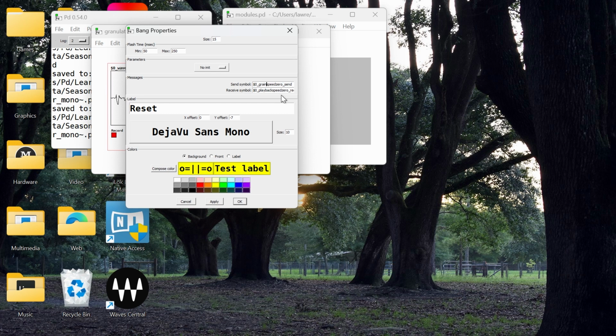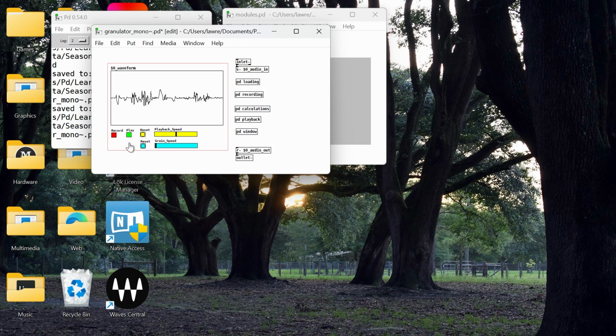Grain speed. Yeah, it's called grain speed 0, receive, and grain speed 0, send. The word reset will be obvious that it's to reset this one, the slider the same color.